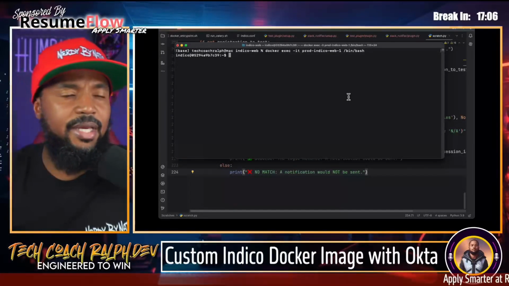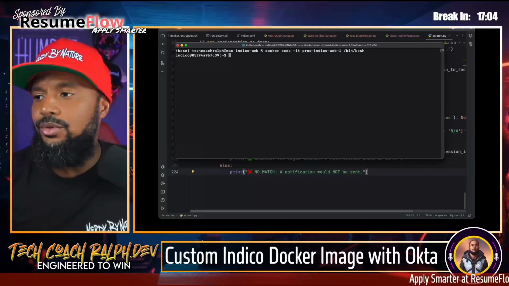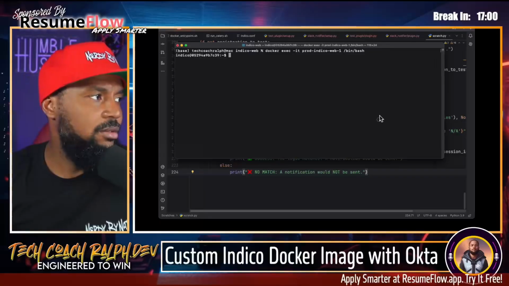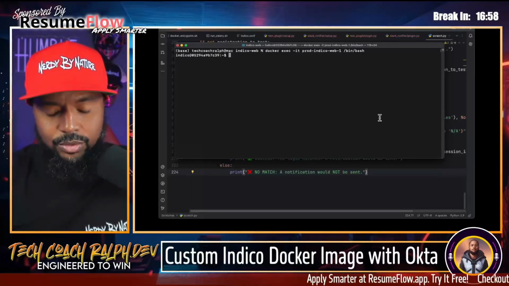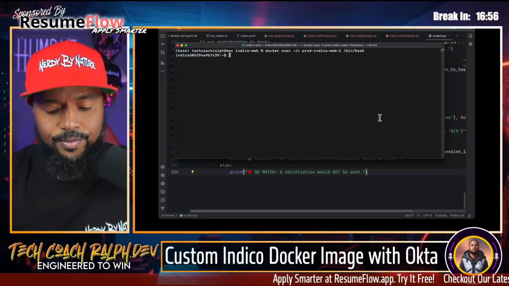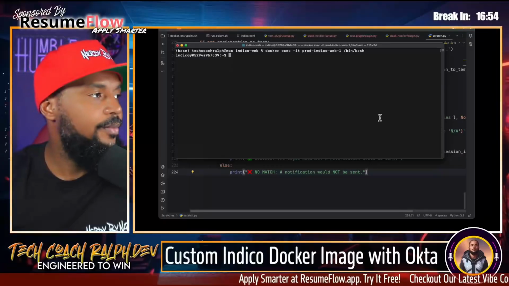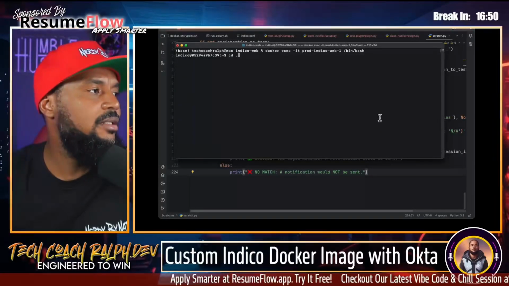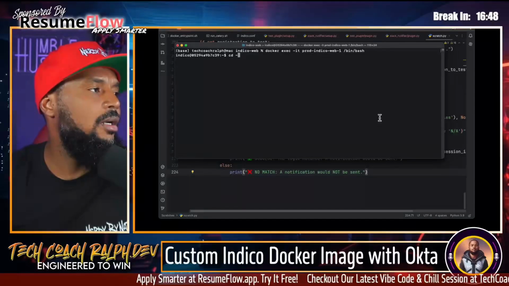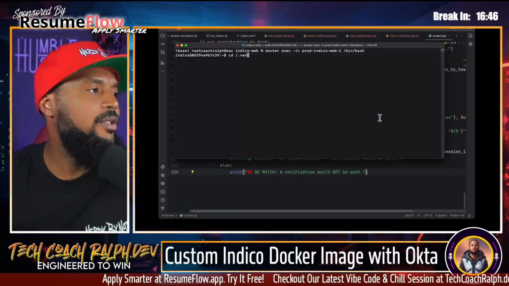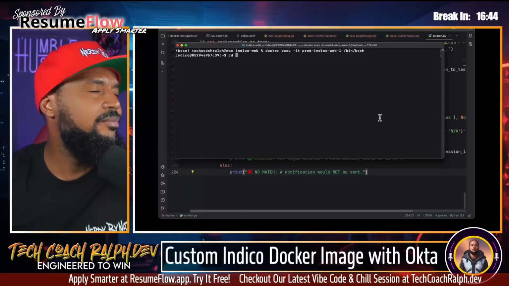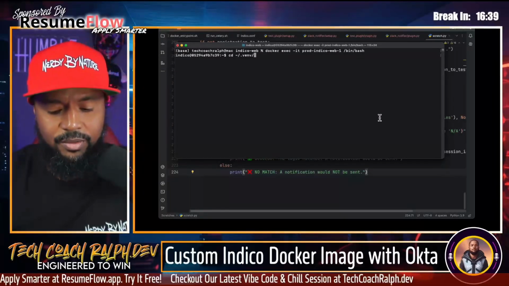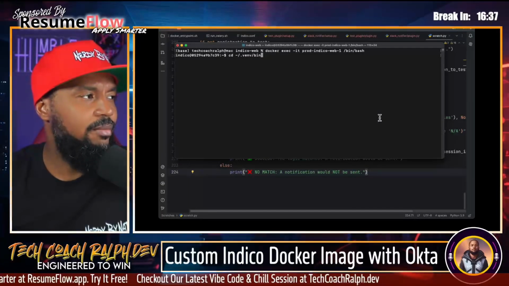So let's go ahead and what I need to do is CD to the dot venv bin.